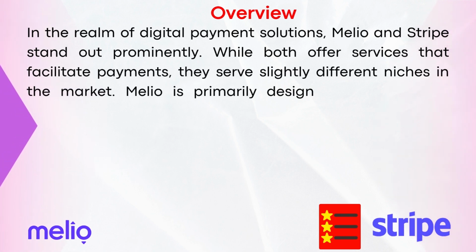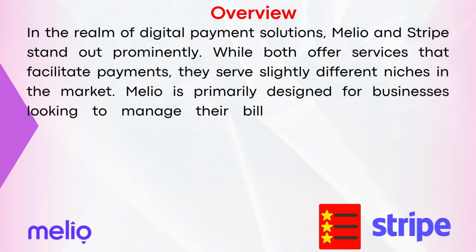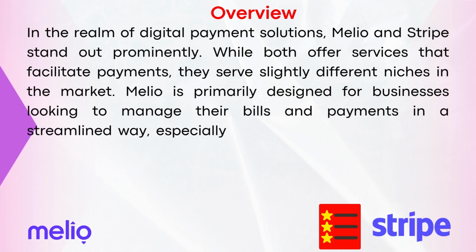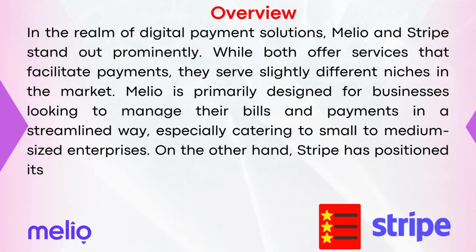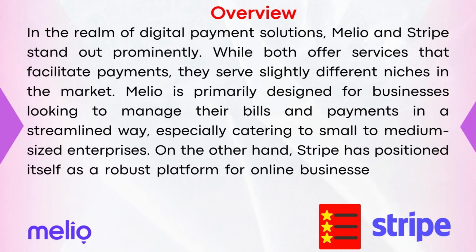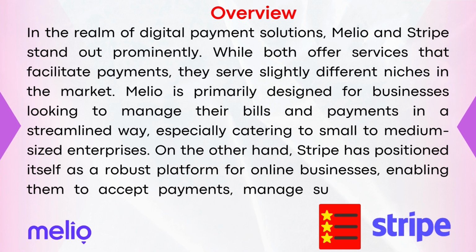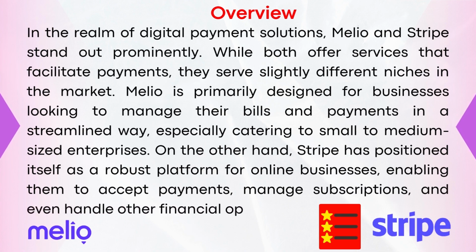Melio is primarily designed for businesses looking to manage their bills and payments in a streamlined way, especially catering to small to medium-sized businesses. On the other hand, Stripe has positioned itself as a robust platform for online businesses, enabling them to accept payments, manage subscriptions, and even handle other financial operations.